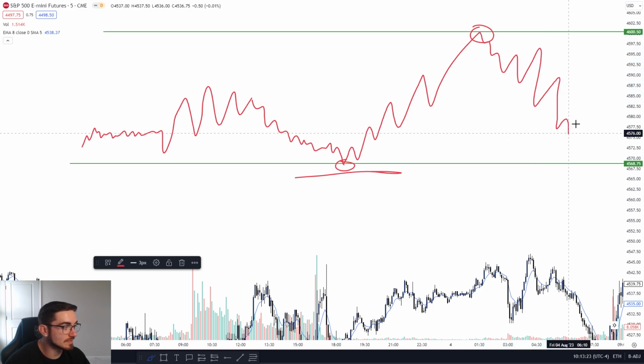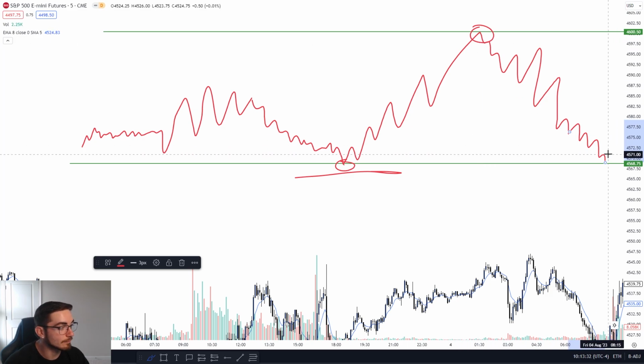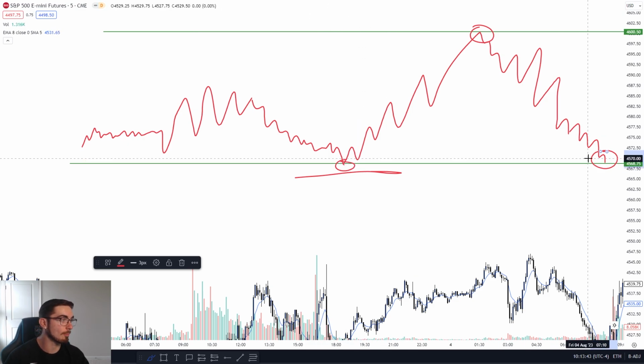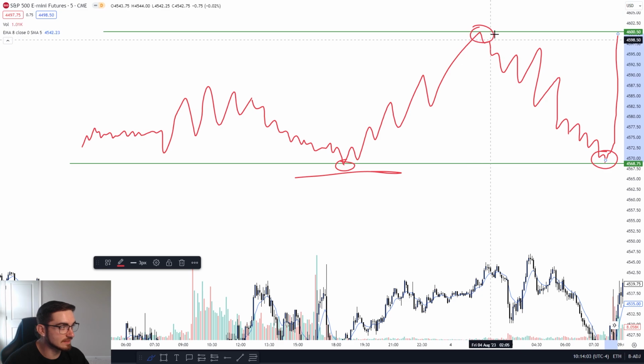Now, as price comes down towards support again, the people that shorted up here, what are they going to do? They're more than likely going to want to lock in some profits. So as a result, if you're short, you have to buy to then cover your position. So the short sellers are then becoming buyers. Buyers in general who are waiting for the support touch are buying as well, which as a result should send prices higher. So that is essentially what support and resistance is. Again, resistance is where selling pressure enters the market. Support is where buying pressure enters the market.